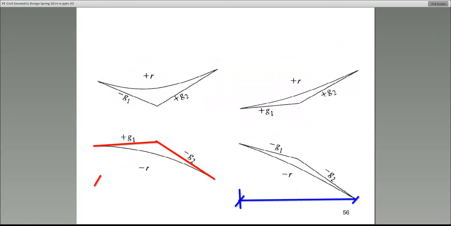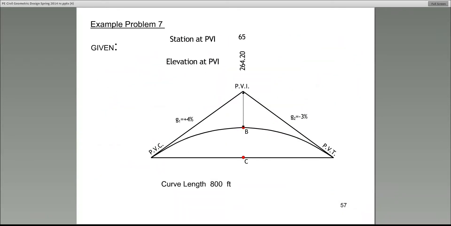Let's go to the next slide here. This is what they're going to give you. This could be all the information that they will give you about a vertical curve. So they will give you, let's take a look. First of all, at the very bottom, curve length, 800 feet in this case. So the length of the curve in this case is 800 feet. Look for the gradient, G1. In this case, plus 4%. So it has a positive slope. That means for every 100 foot of horizontal, this line goes up 4 units in the vertical direction.